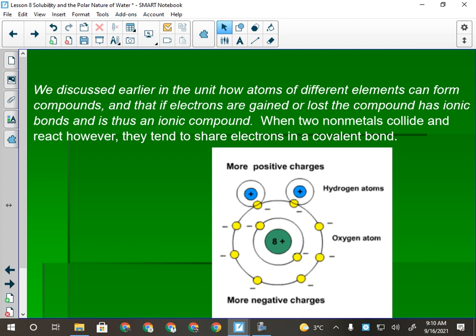Water does this, and it does this because oxygen and hydrogen have different abilities to hold on to or attract electrons. The measure of that is called electronegativity. If you look on your periodic table, electronegativity is the number immediately above the atomic symbol. If we're looking at iron, which is the key on yours, the electronegativity of iron is that 1.8 that's right above the Fe. That number tells us how tightly that particular element holds on to electrons in a compound. If we look at the number for oxygen, it's 3.4. The most electronegative thing there is, I believe, is fluorine, and it's 4.0.